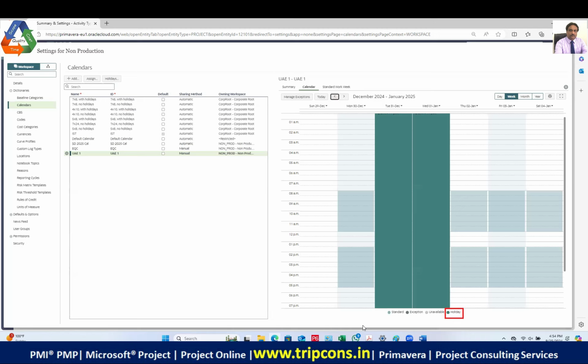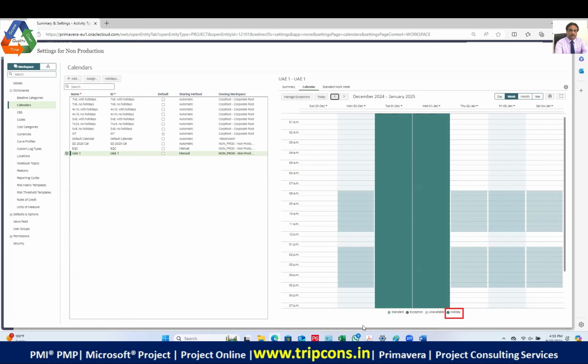It's clear. So basically what is happening is that you first created the structure of the day and the month. Then you told it that the holiday is on the 31st of December and 1st of January. And there are more holidays, which you can see by scrolling. So if you scroll through the calendar, you will be able to see the days which are marked as holidays. Now let me skip to the month. So this is the month of December. Let me skip to the month of January.